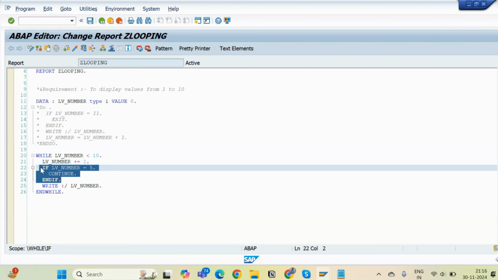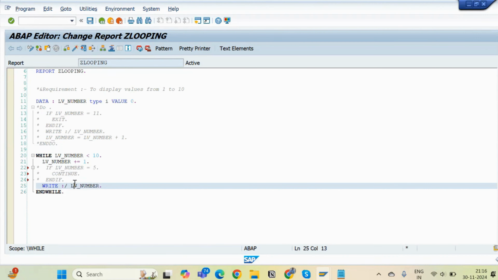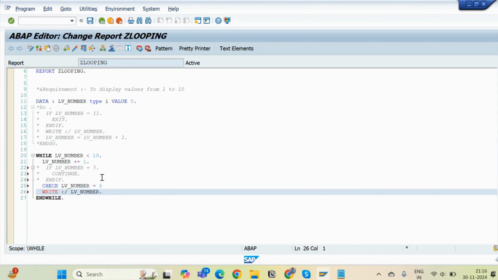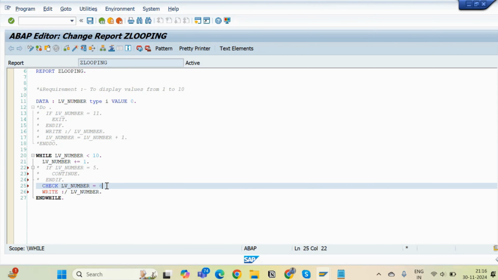Just see how your check statement is going to work over here. Check LV number equals to 5.